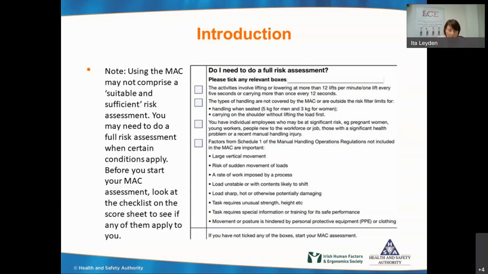And of course, most importantly, we have to first identify whether or not a manual handling assessment is required. So you have, as part of the tool as well, a check sheet to identify: do you need a full or more detailed risk assessment than using your MAC tool? And where you'll find that is on page, and I'm just trying to locate the page here in my document. I should have had it open, of course, and it's on the score sheet of your MAC tool.